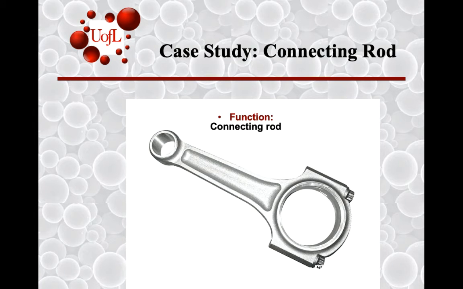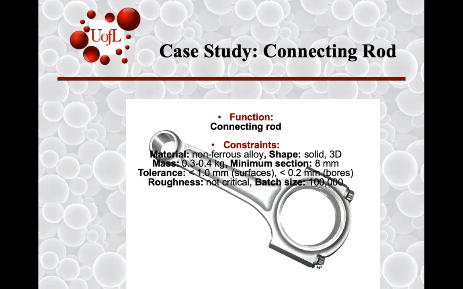Let's take a look at 2 examples to put these perspectives into context for this class. Let's take a connecting rod that is used in the automotive industry. We have looked earlier at material indices that go into connecting rods and designing for that. Suppose that based on that analysis of different dimensions, different materials, and so on, we down-selected to a non-ferrous alloy, something that's not made out of a steel, and not a composite or a ceramic, for instance.